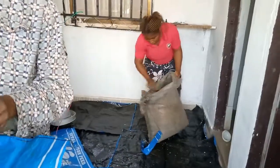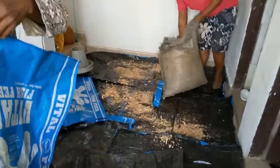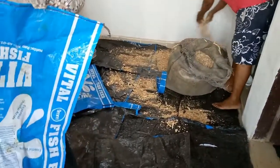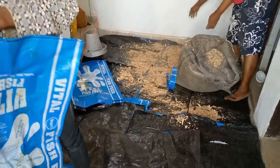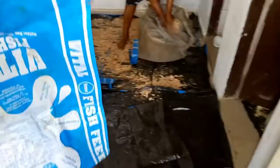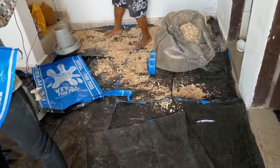So I want to bring the chicks out to this side, so I have to make this place convenient for them. The reason you're pouring this sawdust is so that when the chickens bring out their feces, it will not stick directly on the sack. You can use a sack, you can use cotton, whichever one is close to you.